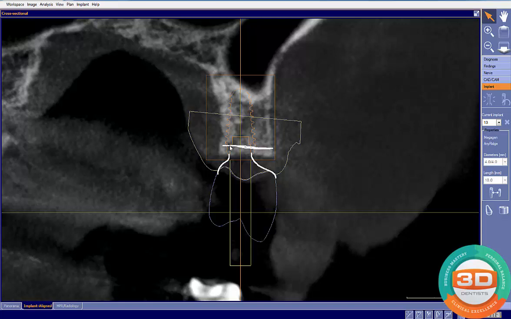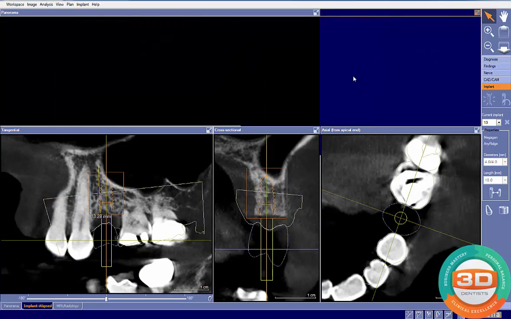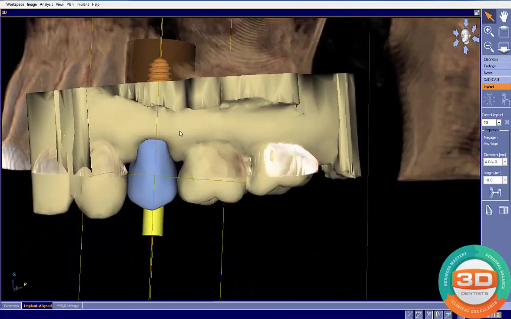Again, not having manipulation options here, we may be better off with that implant ending up about right here. So we may be better off having a little bit more running room by placing the implant a bit more subcrestal, and that implant will probably be about right here, just like so. So that may be a little bit more realistic for us. Let's take a look at our buccal margin on this. That would be the next question I have, and what I'm looking at here is kind of like so. So that buccal margin does look pretty accurate.